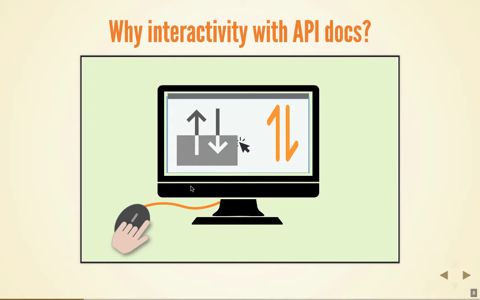This interactivity blends e-learning with documentation. With e-learning, you often have these courses where you try things out little by little. You've got interspersed activities. Well, with API docs, we also provide this through these API explorers that allow users to try out requests on the web page, see what kind of data comes back.